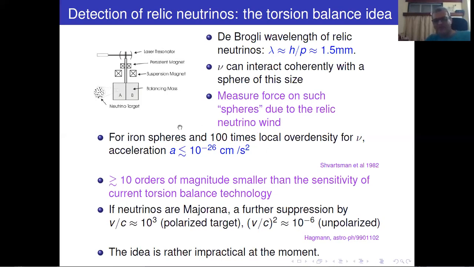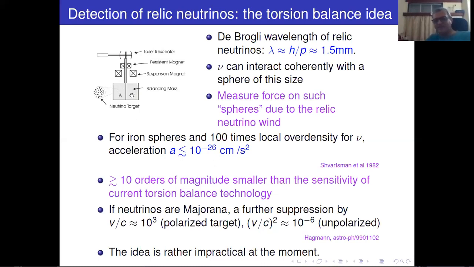So people calculated what will happen if you have small ion spheres like this, and it turned out that with the density of neutrinos in the dark matter background as we measure currently, even if you multiply it by 100 times, okay, let's say that the dark matter is more in the solar system simply because it has a large mass. So it will be attracted. Even then, the acceleration that it gives rise to is of the order of 10 power minus 26 centimeter per second square. And you will notice that this indeed is an extremely small number.